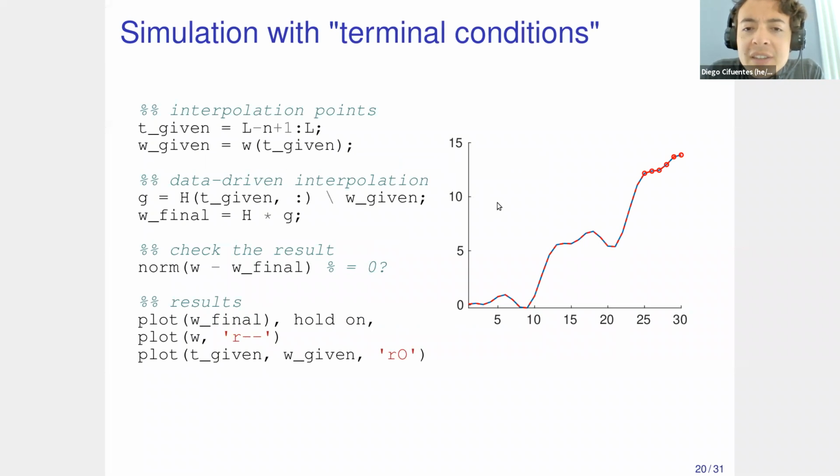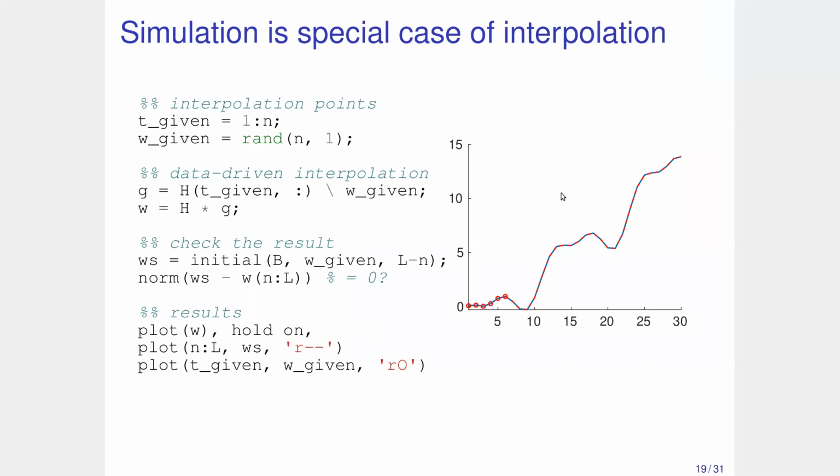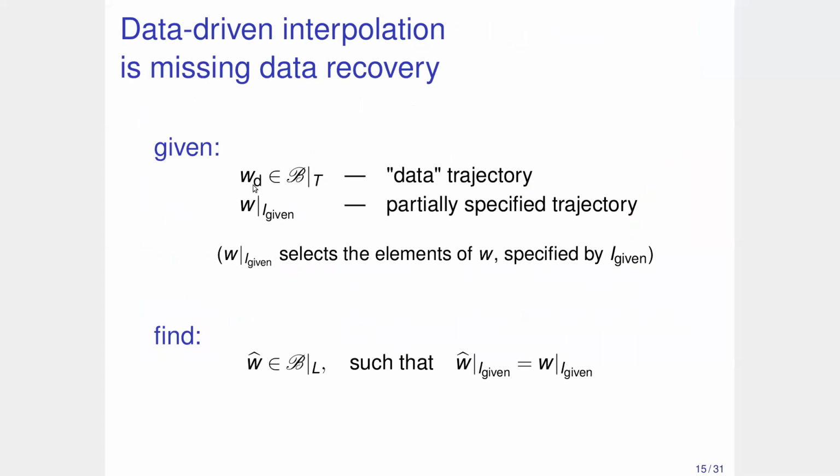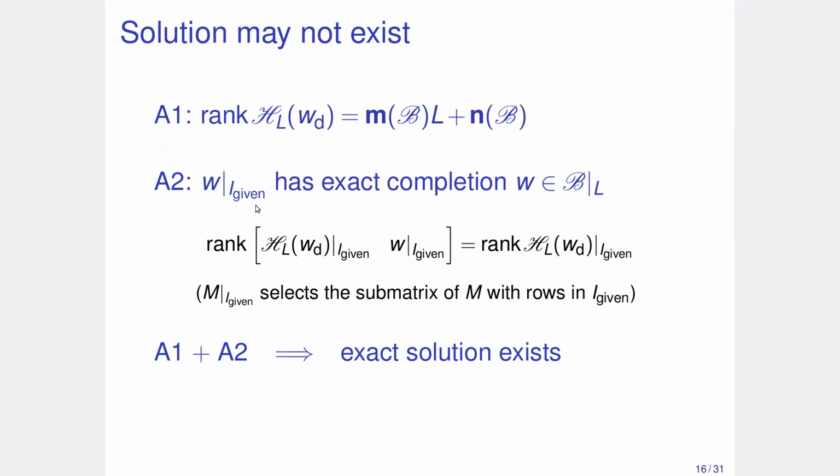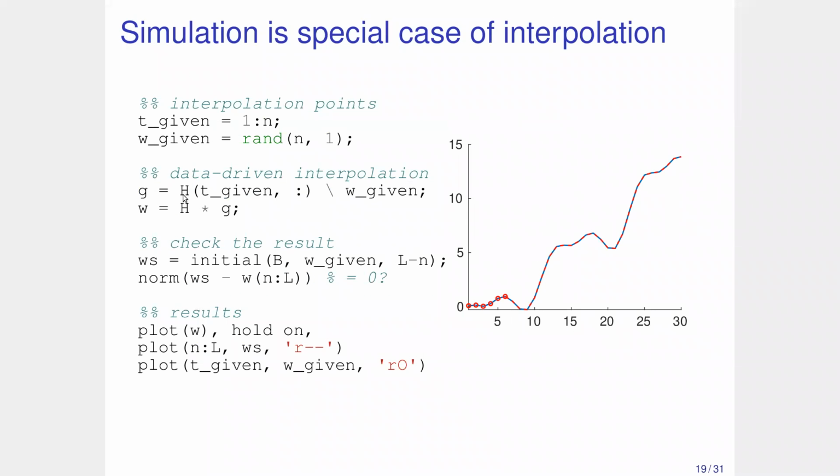I have one question. So are you assuming that the given samples are consecutive? No, this is just an example in order to match the interpolation problem with the simulation problem. So when you construct this Hankel matrix, if they are not consecutive, will the matrix have unknown entries? Let me remind you that there are two trajectories. So if we go back to the definition, the W D trajectory is consecutive. This is a complete trajectory. Now, the samples which are spread arbitrarily in time and variables are sampled from another trajectory, W, without the index D. So then, the Hankel matrix is constructed from the W D trajectory, which is complete, and I select the right-hand side of the system of equations from the given samples, which can be spread arbitrarily. I see, thank you.